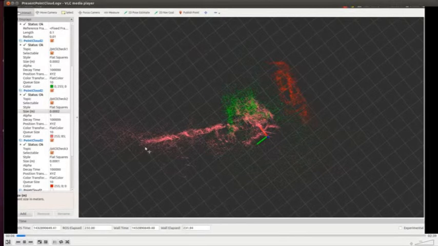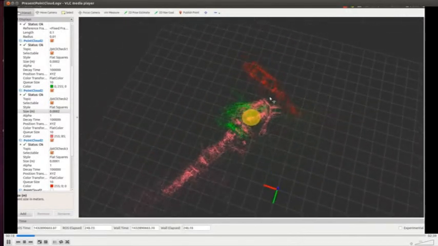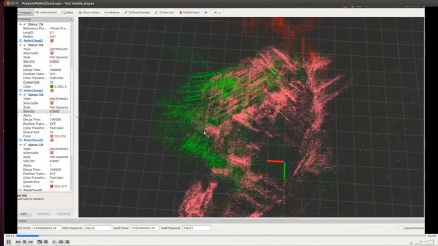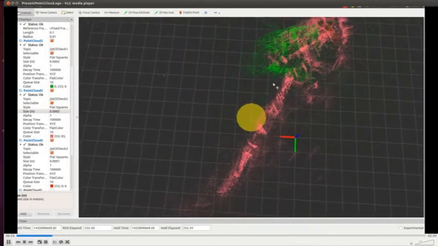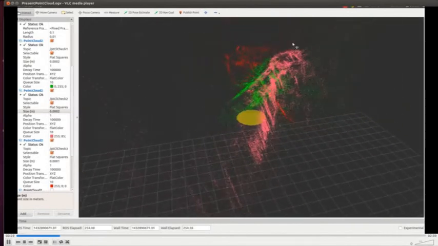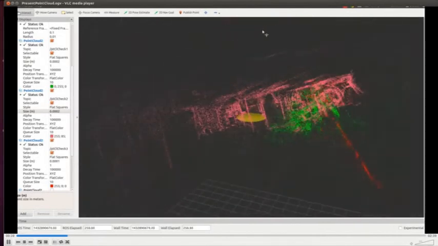So just to show you a bit the point clouds, you can see the robot 2 moved around the corridor and turned left, whereas robot 1, the green point cloud, came from the other side and turned right. And then they came to the same room, finally. Here you can see the corridor.